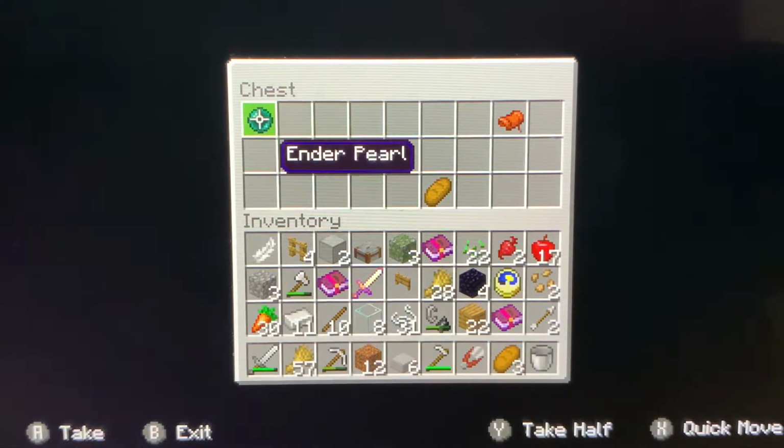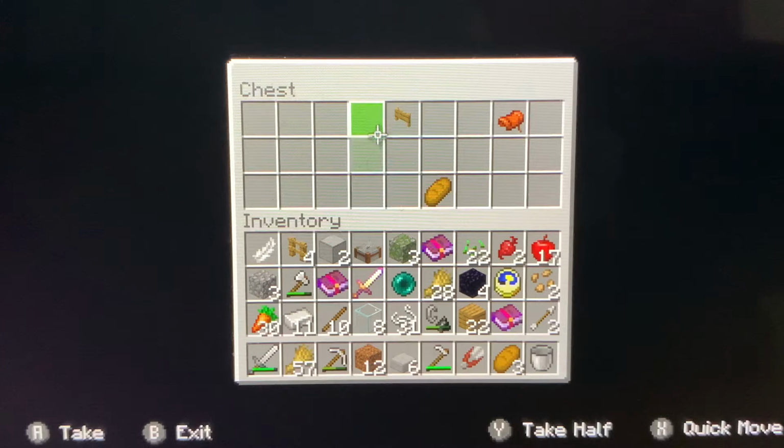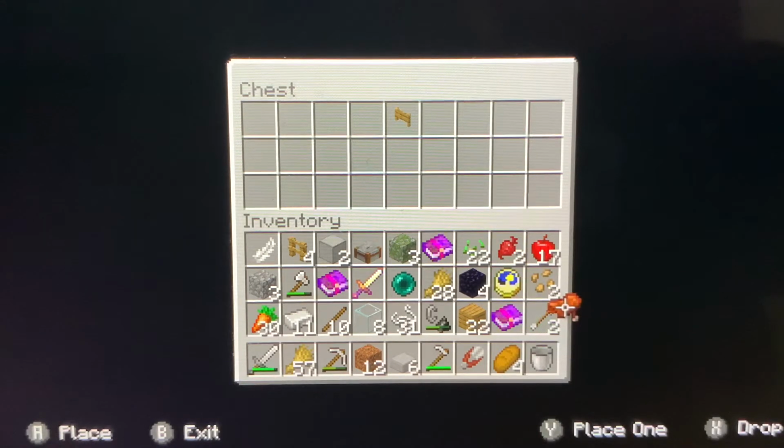Chest. Enderpearl. I'm sorry guys, it's so dark in here, but Enderpearl. Ooh, a saddle. I can get a horse. Or I can use it to, what do you call it, to get a strider in the Nether. So that's good to know.